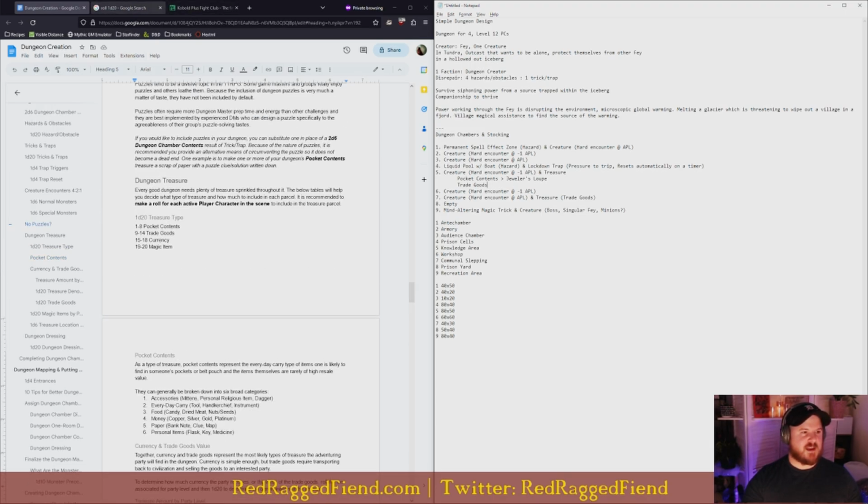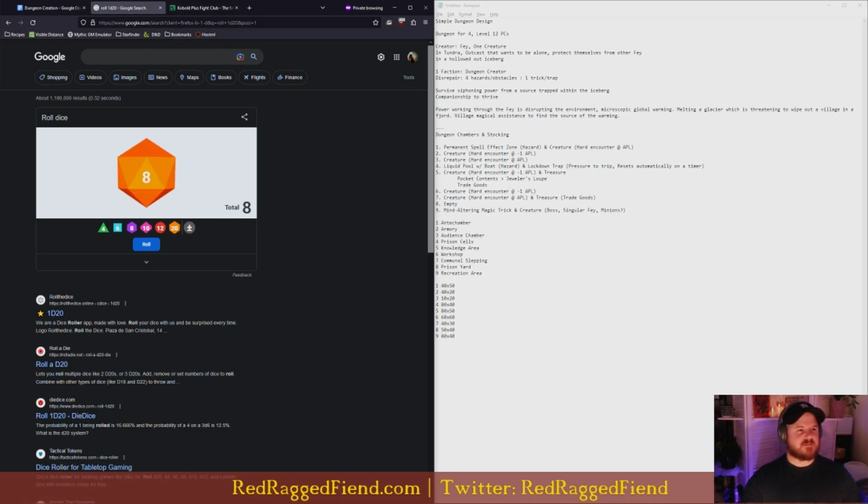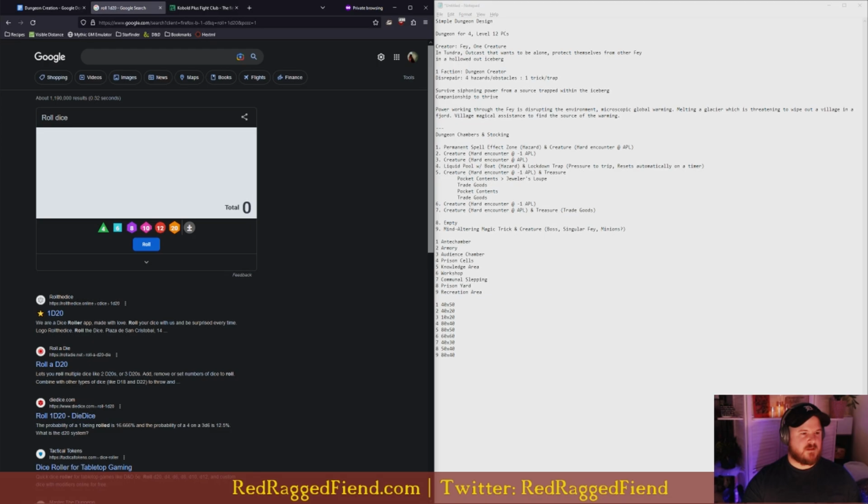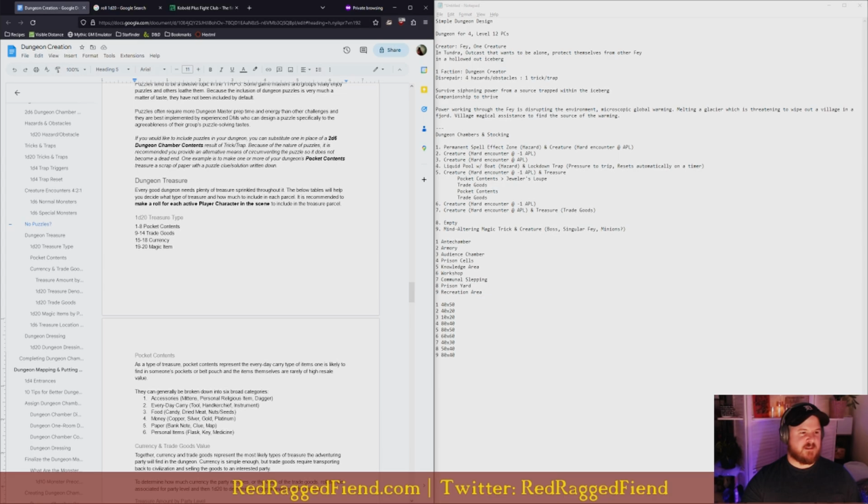So we need to do those again, because I forgot what I'm doing. 8 and 14. So that's pocket contents and trade goods again. And trade goods. Perfect. And while we're here, since we're looking at this anyways, let's go ahead and do it for this treasure packet as well. 1, 2, 3, 4. All right. Oh, well, we're going to end up with at least 2 magical items. Nice. And 2 trade goods. Okay. Perfect.